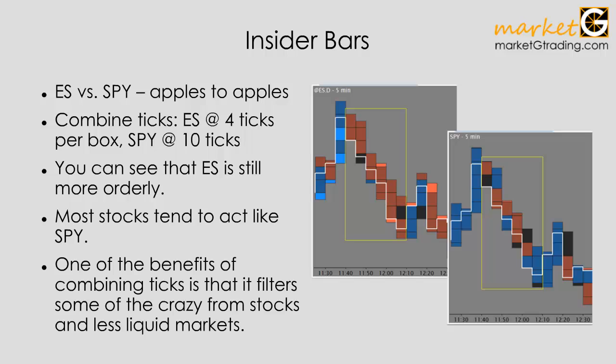And one of the benefits of combining ticks is that it lets you filter out some of the crazy from stocks and less liquid markets. And there are a variety. You don't have to use 10 ticks. There are a variety of options available for combining ticks to make it work as you want it to.